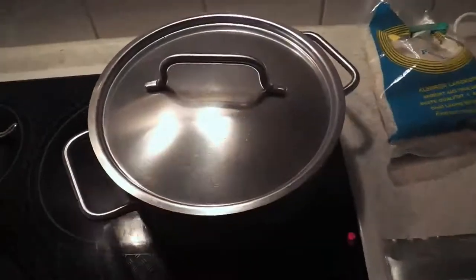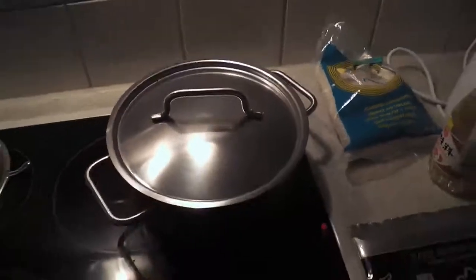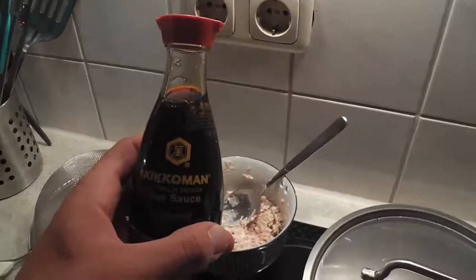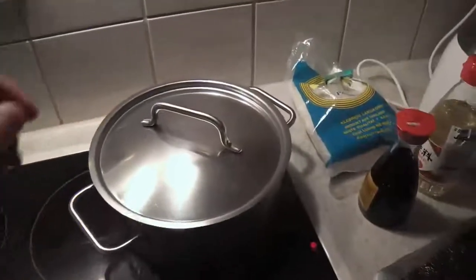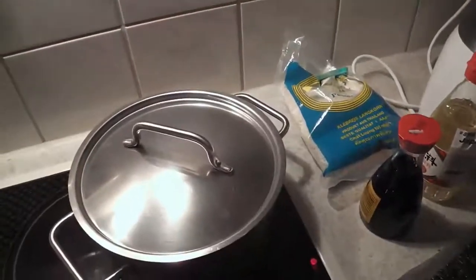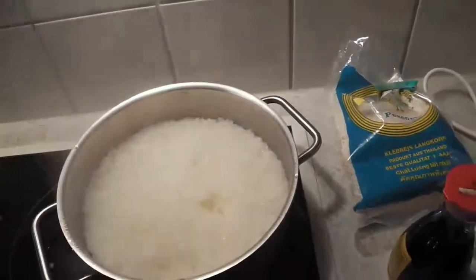Bring the rice to a boil, and if it actually starts to boil, reduce the heat and let it simmer until no water is left. Oh yeah, I forgot to mention one more ingredient. Of course, Kikkoman soy sauce, very important. So I think the rice is done now. Little side note, you shouldn't open the pot until you really think the rice is done. So let's have a look.